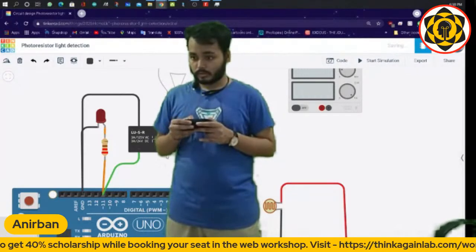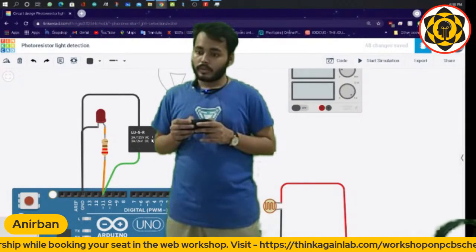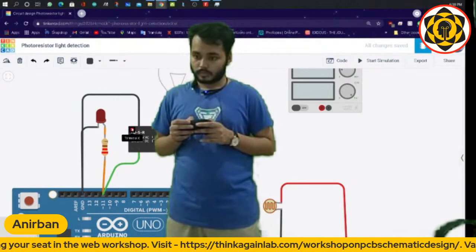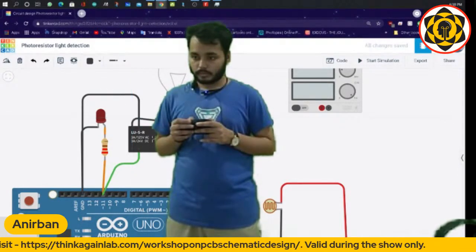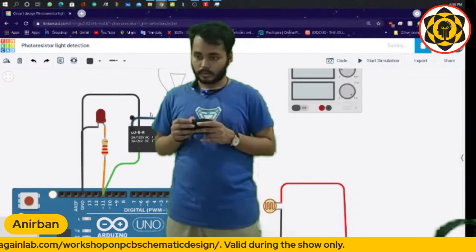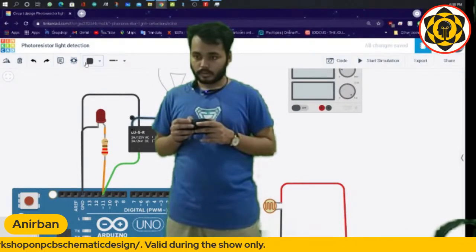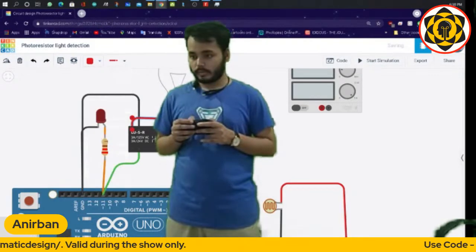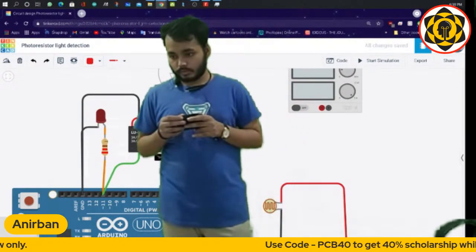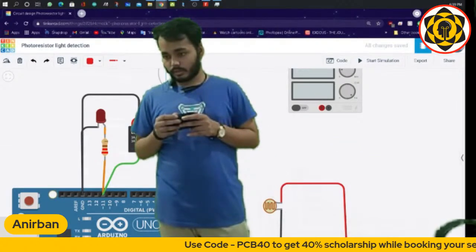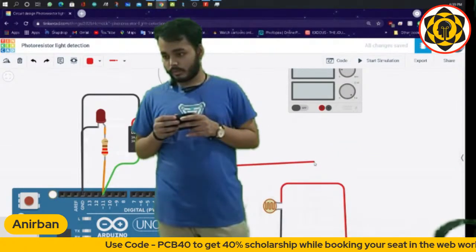This is normally open, so this is not normally closed. So this will be another one. This is the positive one, and this wire will go from there to positive.